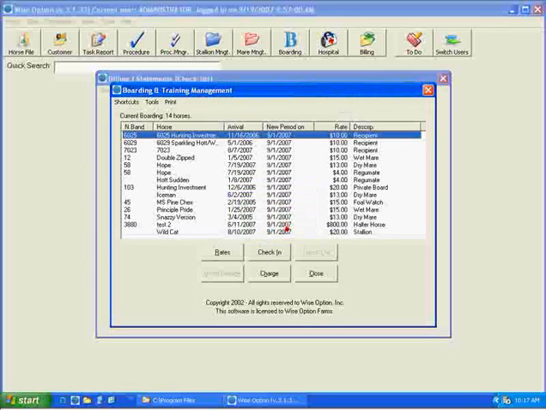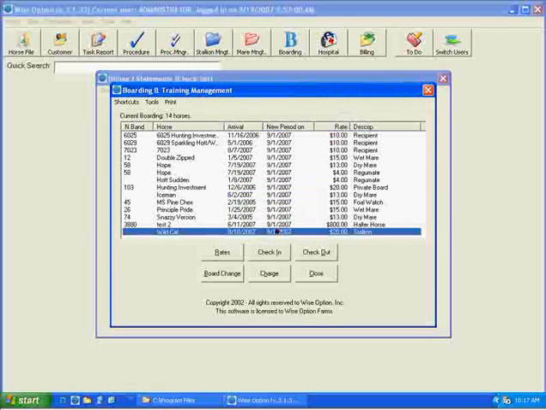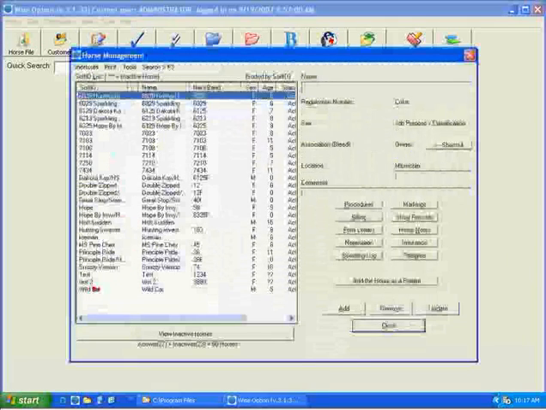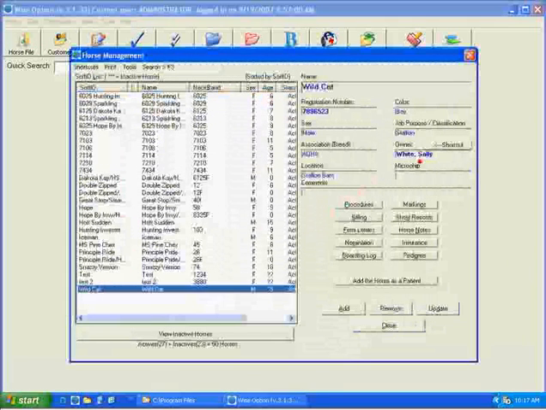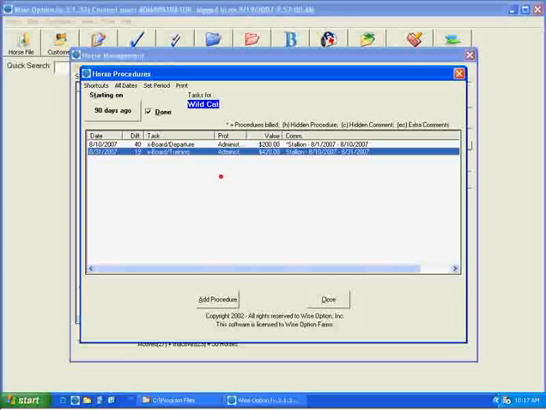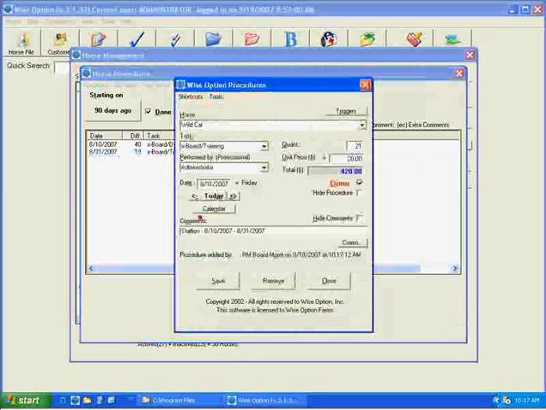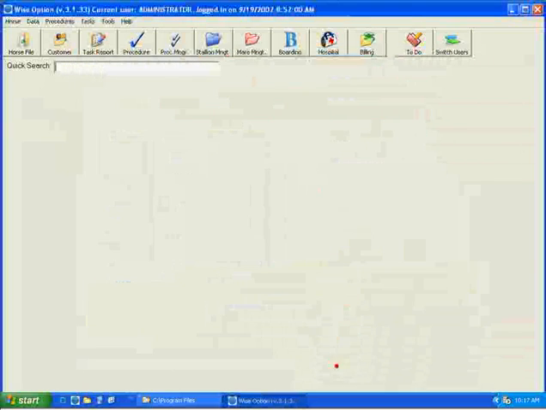Okay. Now, when I bill this horse, because the ownership for this horse is to a different owner, the procedure this time, from the 10th through the 31st, the invoice will go to that particular owner. All right. And this is the way we do the ownership change prior to the end of the period.